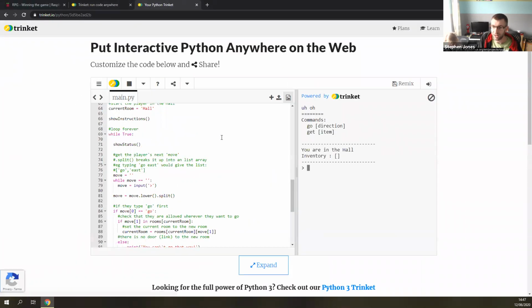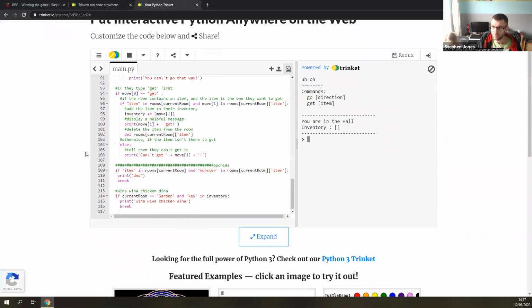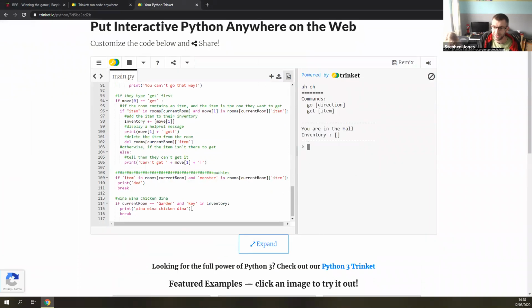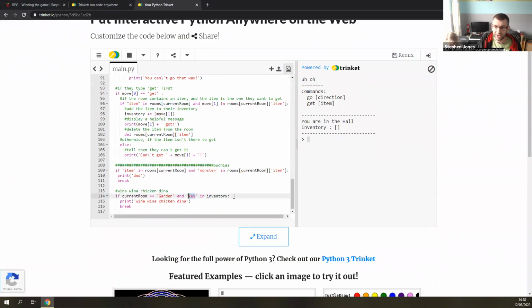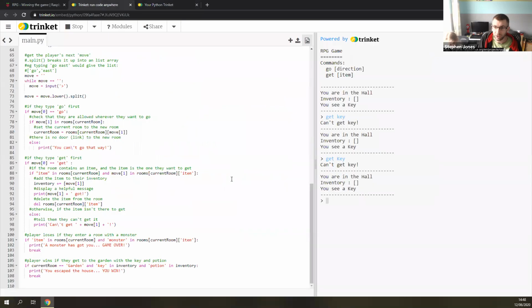So in this example here, they're saying that when they get to the garden, they've got a key. So at the moment, you're missing the logic in there for checking you've got the potion. So if you look at the code that we've got, here we've got the current room equals garden, and then key in inventory, and then we've got another and, and then we say potion in inventory.